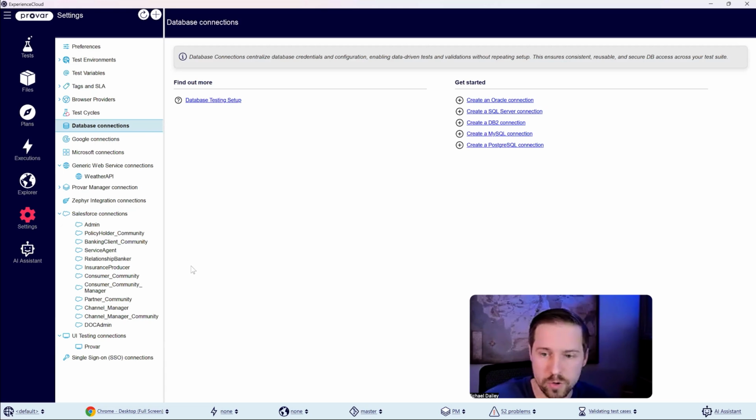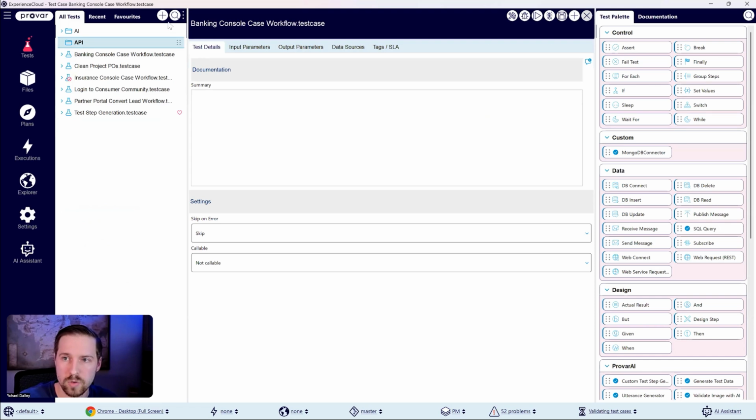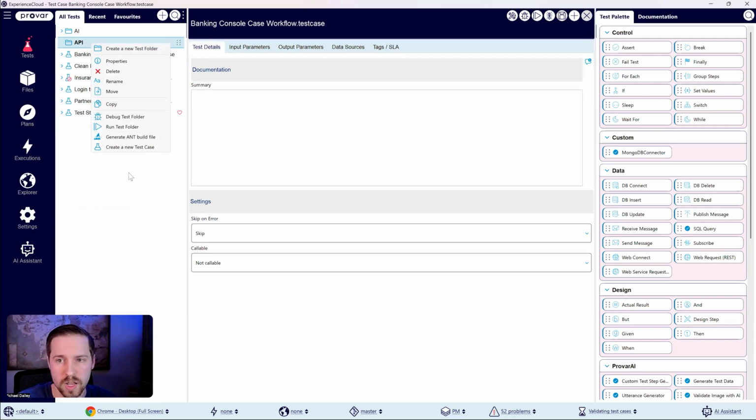Okay, so without further ado, let's go ahead and jump into a scenario. So let me go into our test tab here, and I'm going to create a new test case. You can do this one of 2 ways inside of our new interface. So you can right-click on a folder, and you can create a new test case directly here. And for those of you, again, that have used Provar before, you will appreciate how we've really simplified and focused our display for the right-click operation for tests and test folders. So it's just a lot easier to create and get to what you want to get to in this case.